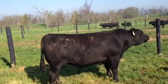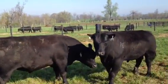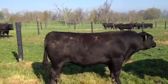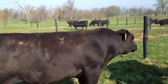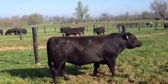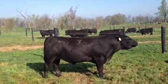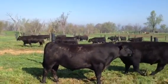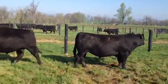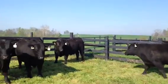They breed them deep-ribbed, soggy-made, easy-fleshing, moderate-framed bulls that thrive — not just survive — on grass. I've sold these bulls from out west all the way to south Texas and they love them. Moderate-framed Cavendese bulls, but they've got some back-end potential and grow. Look how long this dude is. You don't need a tall, lanky bull — you need a short, beefy bull with big ribbed areas, soggy-middled kind of bulls. These bulls develop on grass, not a bunch of feed ration to make them big and fat, and then they fall apart in your pasture.